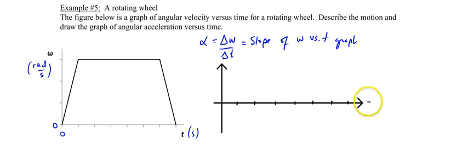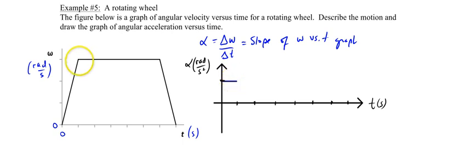So I put an axis down here. Over here is time, and then on the vertical axis we're going to have angular acceleration, which is measured in radians per second squared. And so you can see that it goes up a rise of 3 units over this 1 unit. So I'm going to simply show the angular acceleration is constant and positive during this first second. So we're going to draw a horizontal line here for the first second.